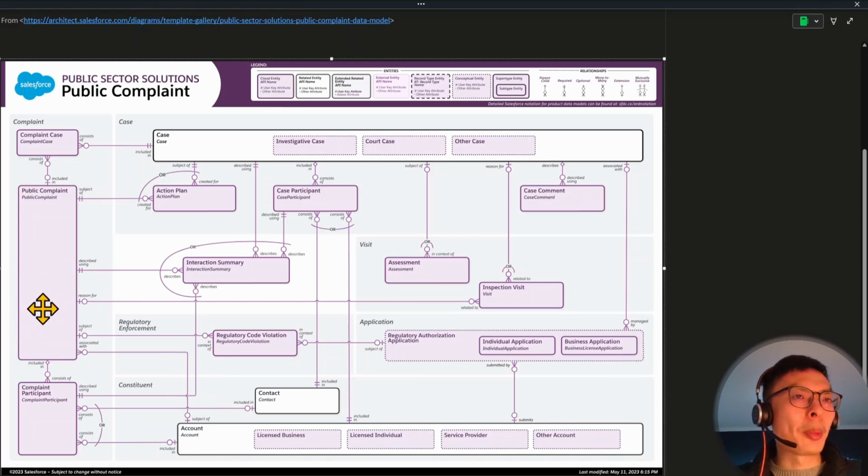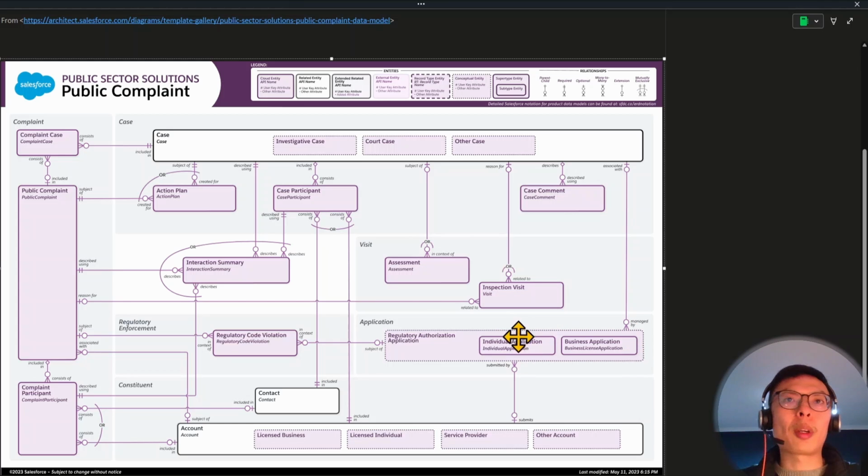So as part of public complaints, there can be, in the context of the regulatory code violations, and these violations can be the subject of these individual business license applications.